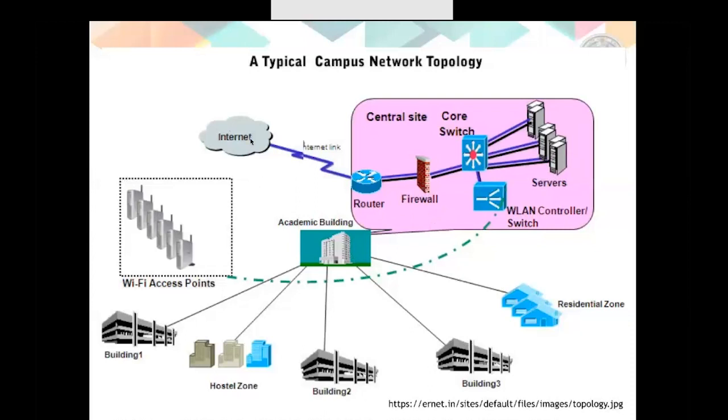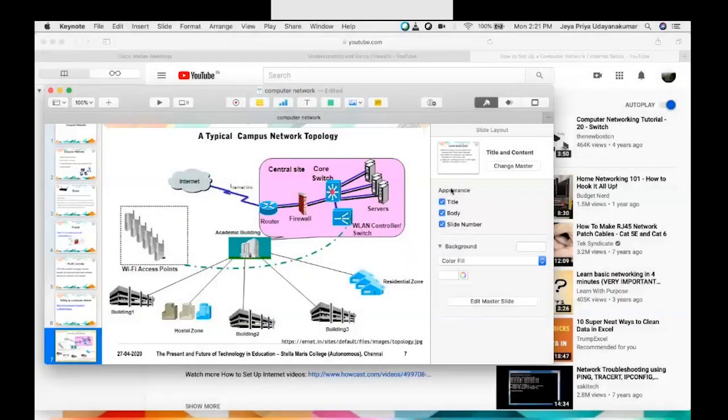You can see here there is an internet here, and you have a router which is connected. Between the router and the switch which is going to connect to all the other computers, you have a firewall in between. So this firewall is going to filter the data which comes from the router to the local area network. And this is how your college computer network works. So that's why you're able to work in one computer and you're able to access the same data in some other computer in some other building, because we have a network connected there, and the router and the firewall play a vital role in connecting to the network. So this is a very simple explanation of how a college network works.